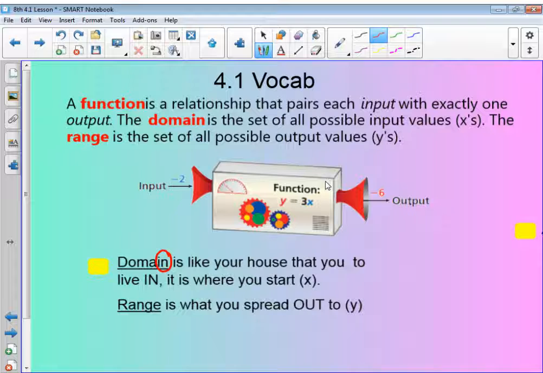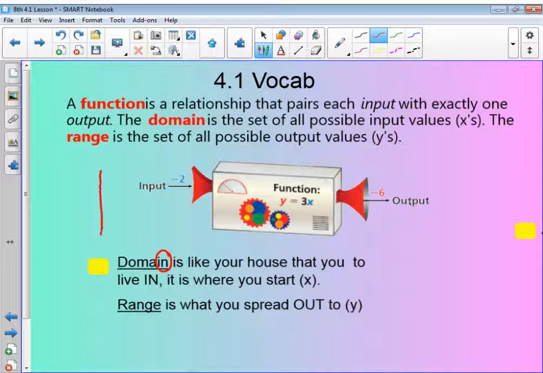So when I think of a range, I think of either a golf range, what you would hit, how far you could hit, or how far away you could hit from your original spot. Or maybe I think of a ranch, like letting the animals go out on the range. Okay, but the Y's originate from the same range. So a range is what you spread out to. So that's your output, also known as your Y.